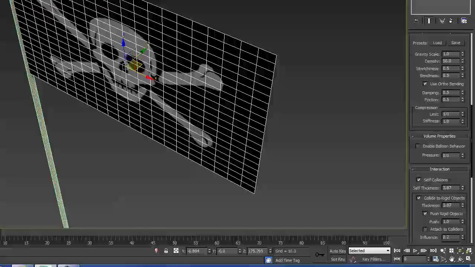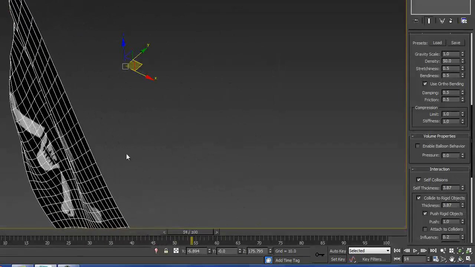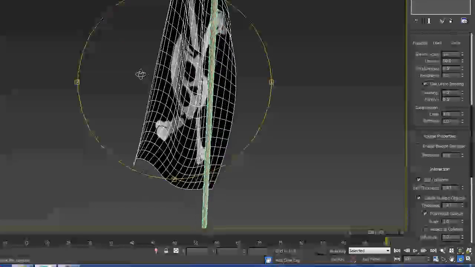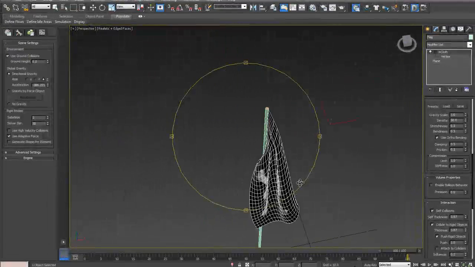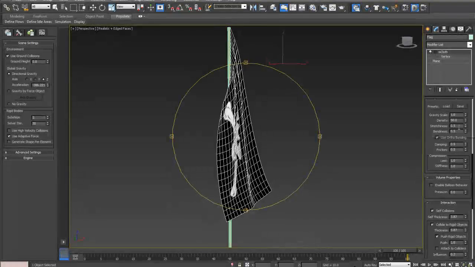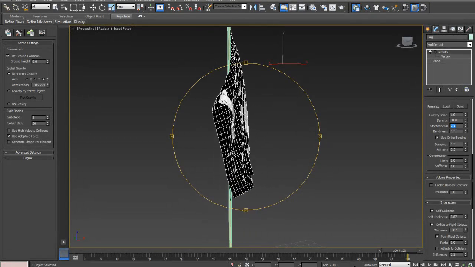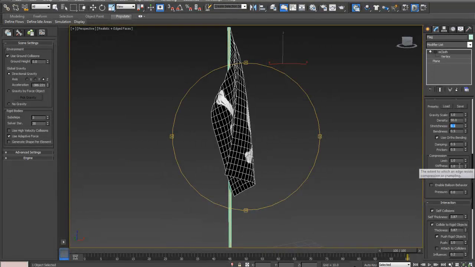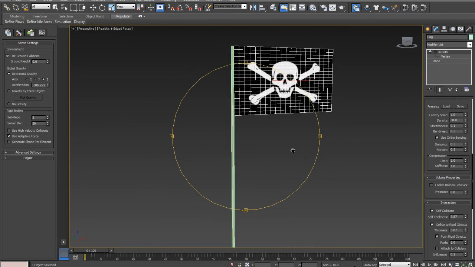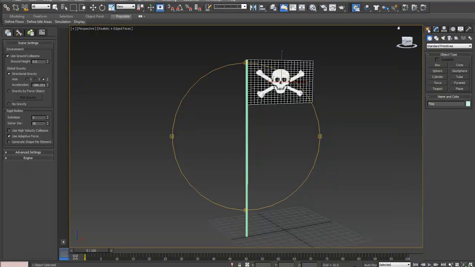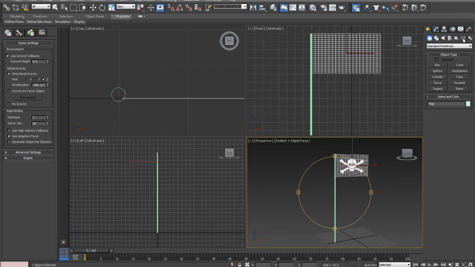Now, when I actually run the simulation, you should see the cloth is a little bit more cloth-like. It actually is kind of moving and bouncing off the flagpole, and for the most part, I'm pretty happy with that. Now, this scenario here, it is stretching out the flag. I'd maybe take the stretchiness out, take that down to maybe like a 0.1, and that's going to suck it up inside there a little bit more. The bendiness is going to give it that ability to kind of flex a little bit. We could also lower that stiffness, but I am pretty much ready to go with adding my next feature, and that is wind. I want the cloth flowing in the wind, and because there's no wind in the scene, that could be a problem. To create wind, we're going to use the basic wind under the space warps.